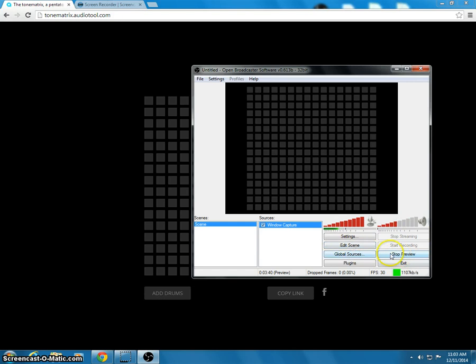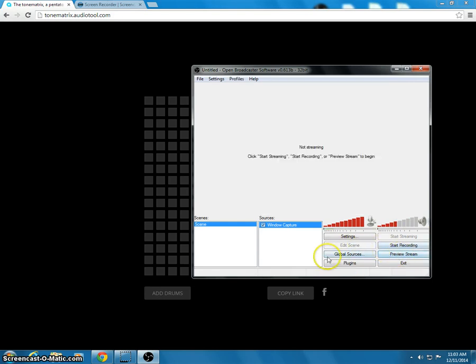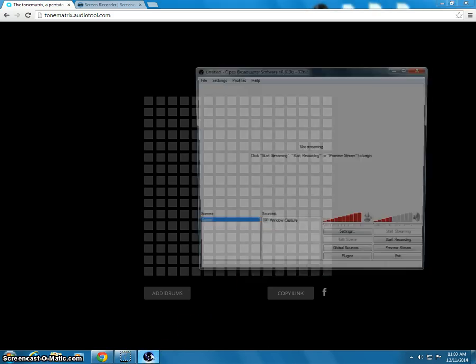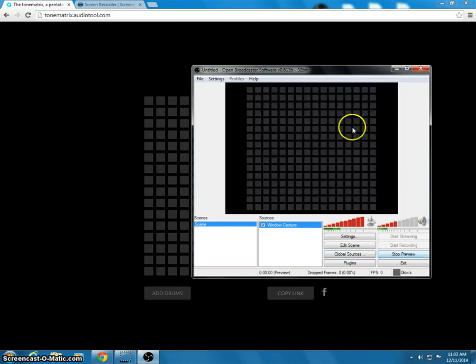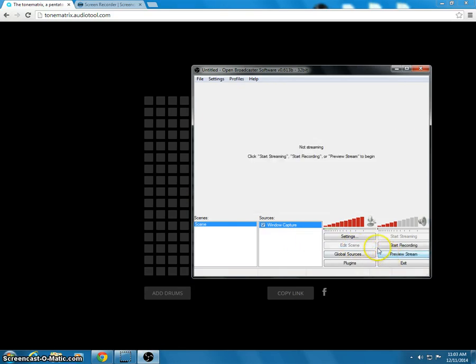Okay, so I'm going to hit stop preview. When you're ready to record, after you've done all this once, remember you don't have to keep going back and doing this over and over again. So if I close this and I open it back up again, oh look, it's all still there. And I hit preview and it all still works. So long setup, but we're done.